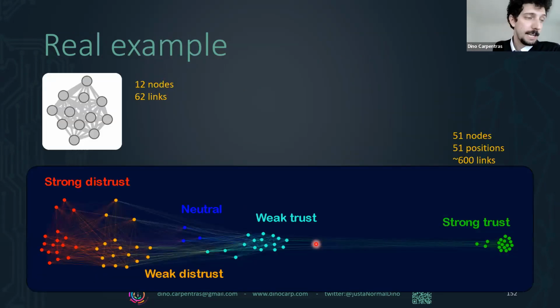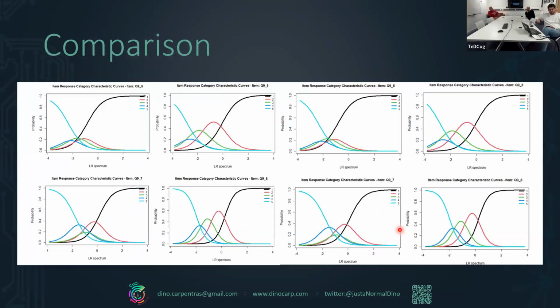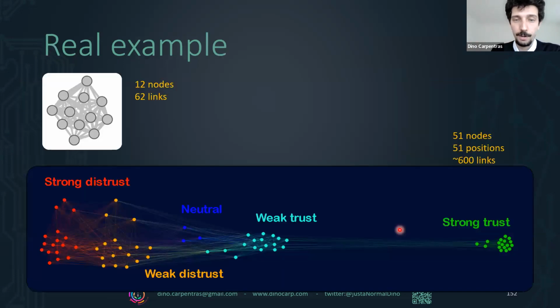And just to give you an example, could you study all of this with other methods? Yes and no, because for example, with belief network analysis, you don't have this information. So the entire study couldn't be done with belief network analysis because you just have the correlation between items. You don't have any information of this distance here. And with item response theory, the problem is that you have even more information, so it becomes much harder to get anything. Eventually you can extract it from item response theory, but you have so much information that you cannot see at a glance what is happening. While here, for example, just by naked eye, you can immediately see that there is a big gap here.